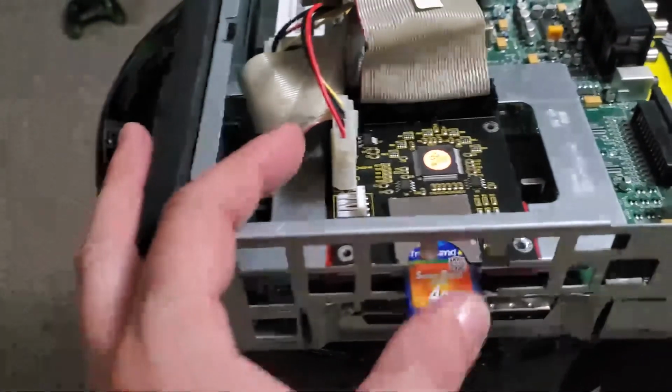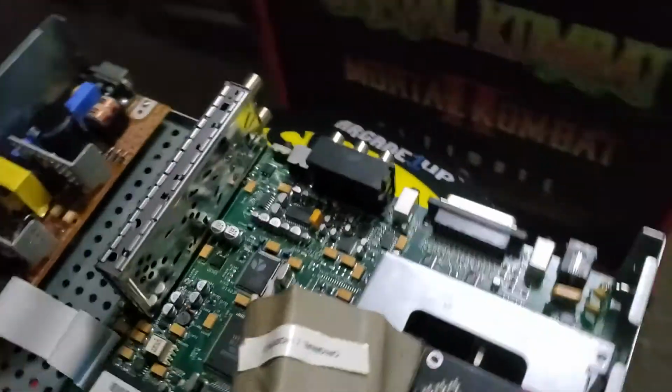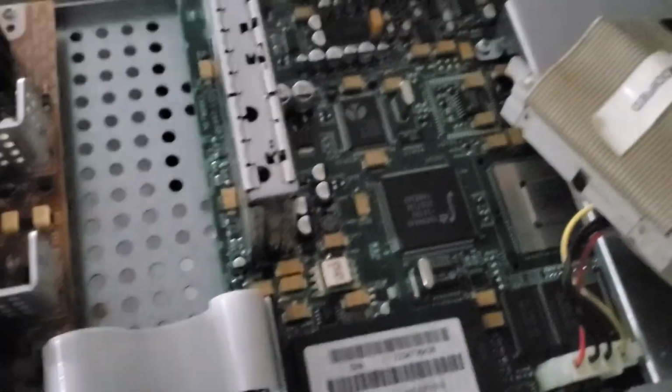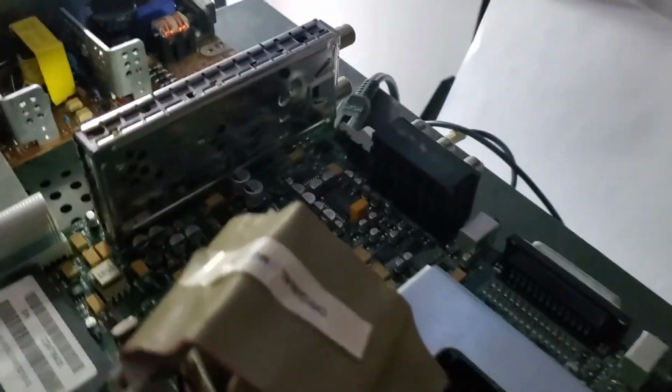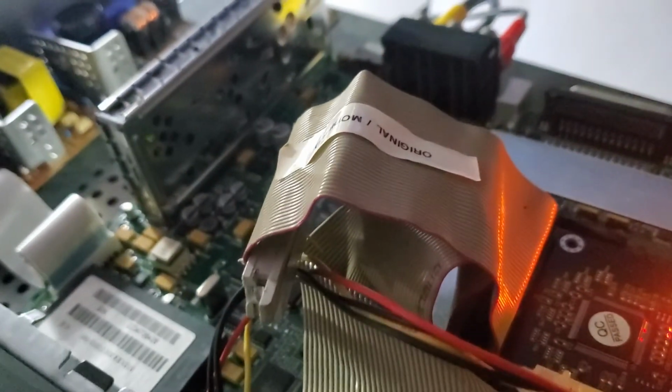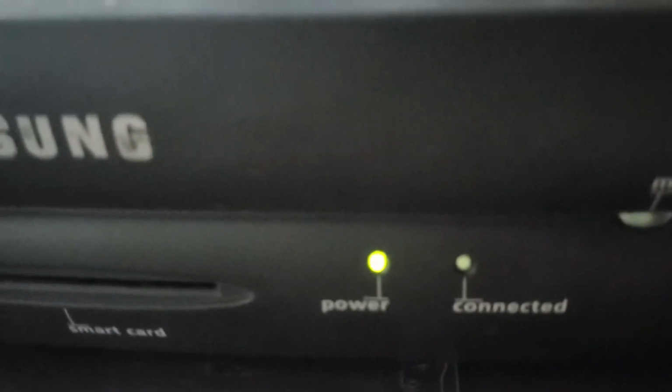Okay, I am back. So now we are going to insert the SD card into our WebTV. Bada boosh. And take the WebTV over to our WebTV test bench and plug it in. There we go. You got some little lights going on here, so we'll just plug in some video. Plug in one of these audio plugs. Bloop. And lights are blinking, so that's a good sign. The lights blinking, that's a good sign right there.